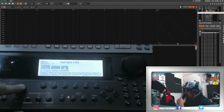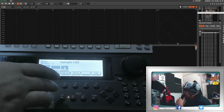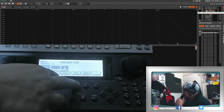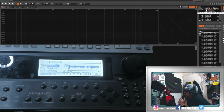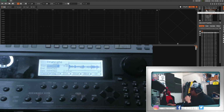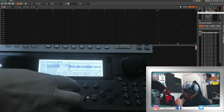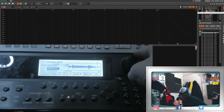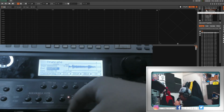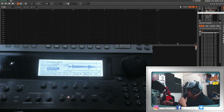All right, there's a tiny little blip on the end of that. Let me try and do a bit more of that again now. So utils, let's go truncate one more time. And this time you see that buzzing noise is right on the end here, that tiny little blip. So I'm going to zoom that as well, zoom end. You guys would know about sample editing; it's the same principle as on the digital stuff. I can audition it from here now. Right, so that's clean now. Click OK.